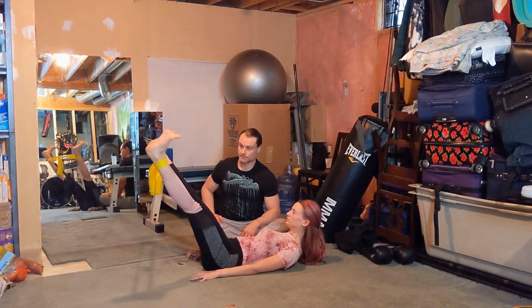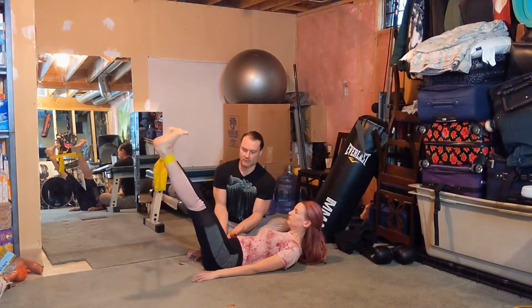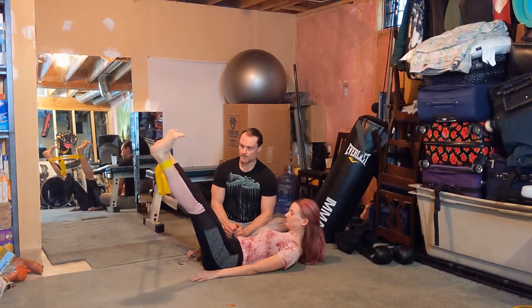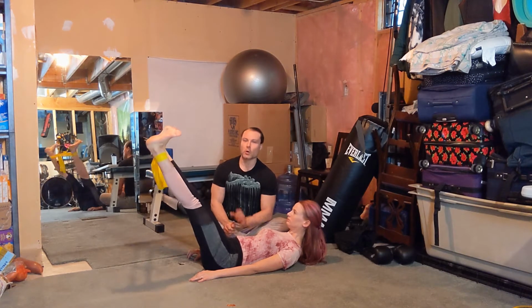5. 4. Nice slow pace here. Really focus on getting range of motion and a strong range of motion. Come back in. 2 more. 2. Last one. We're going to hold this.